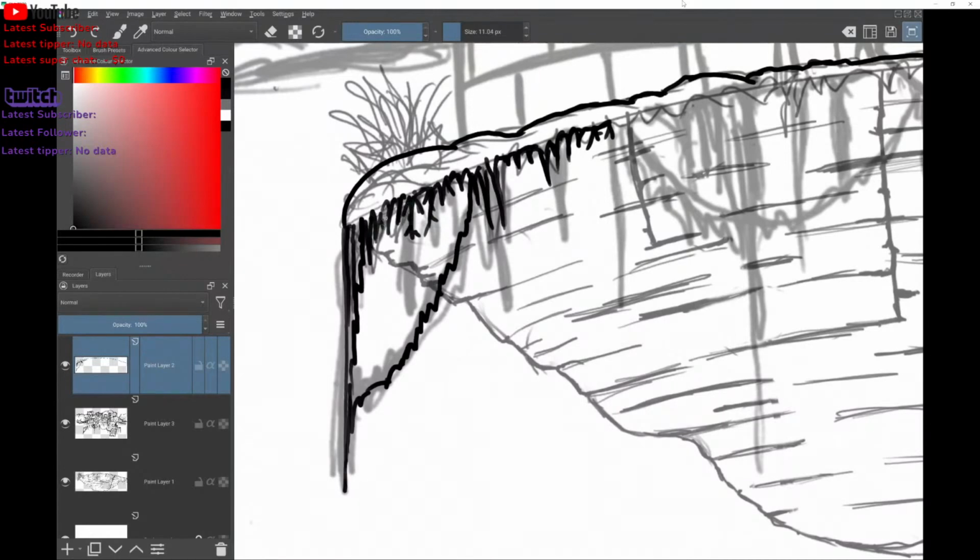So it does look like trees. What do you call it? Roots. Yeah, roots. Except that there are no trees on top, but we don't care about it.